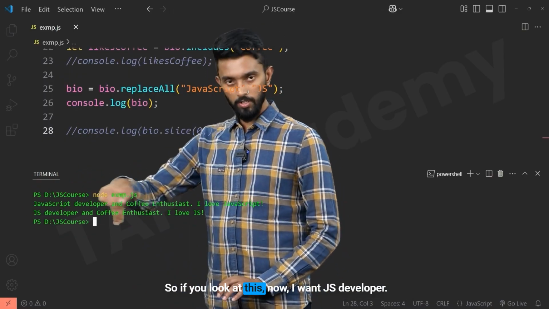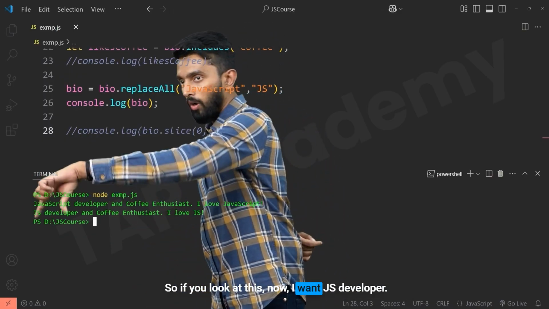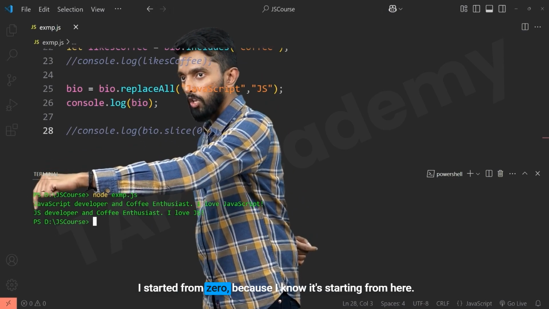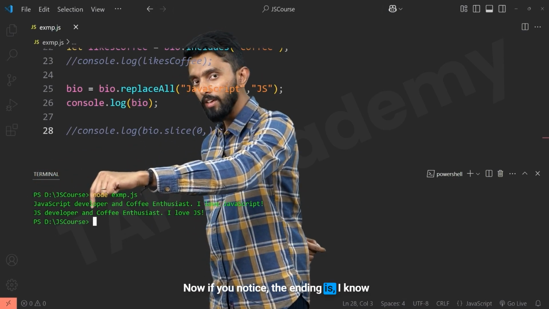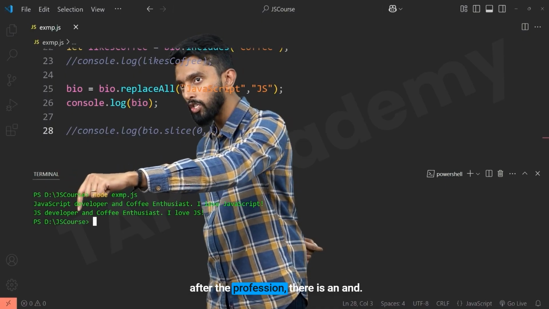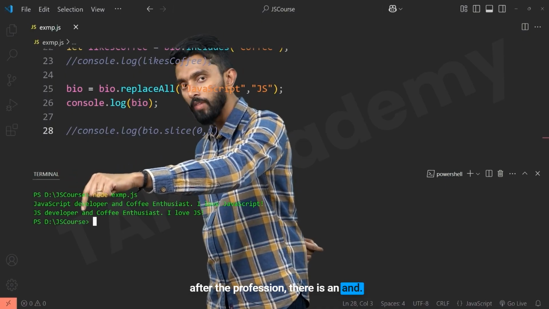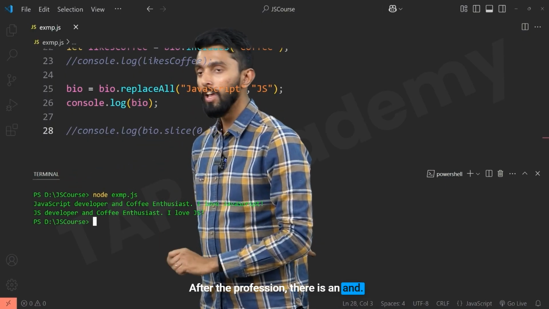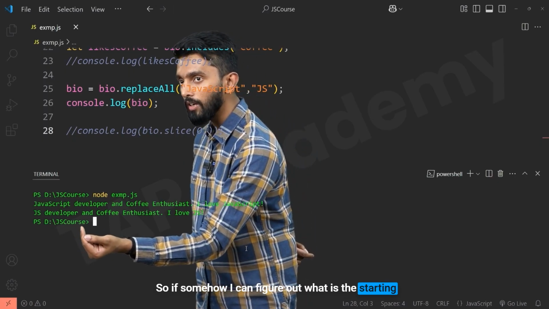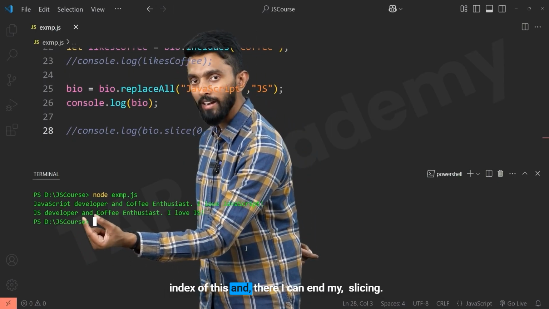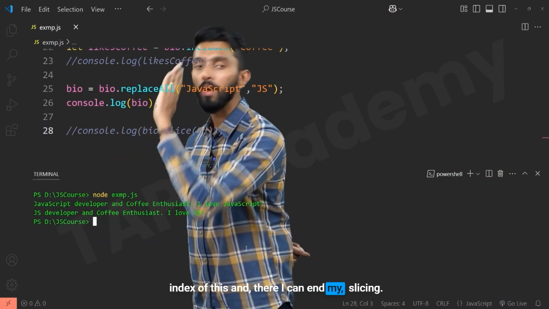If you look at this, I want JS developer. I started from 0 because I know it's starting from here. Now if you notice the ending, I know after the profession there is an 'and'. So if somehow I can figure out the starting index of this 'and', there I can end my slicing.